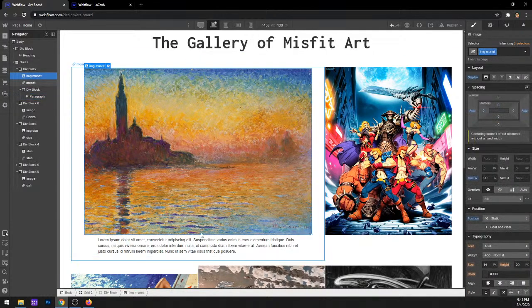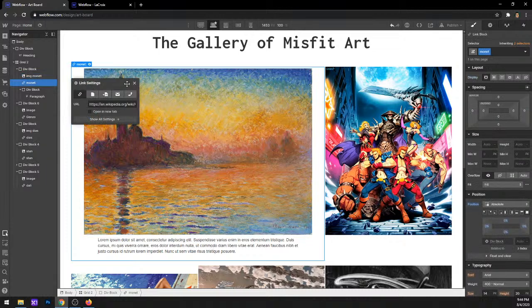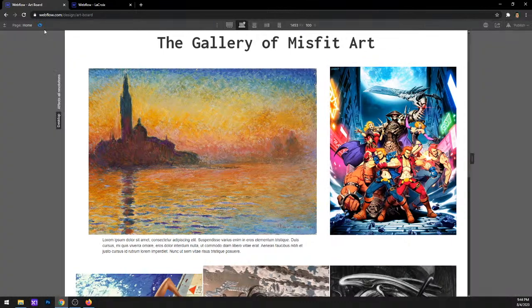Our link block is set to absolute. So it's going to cover the whole thing. But that's the only way I know to make an image link work. Wonder if I set it to top left, will it still work? Nope, that does not work.